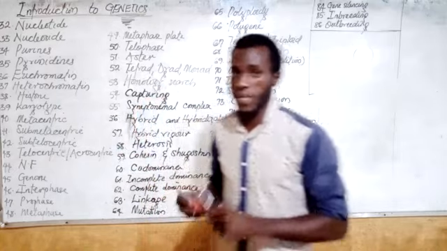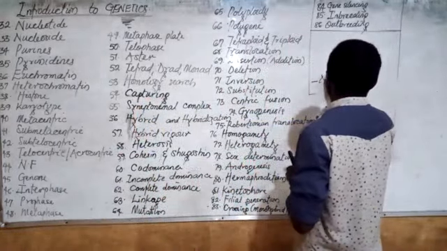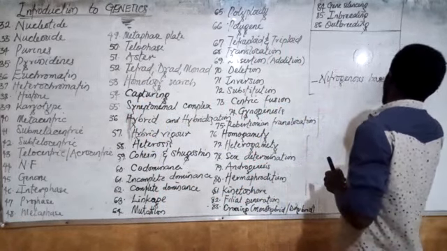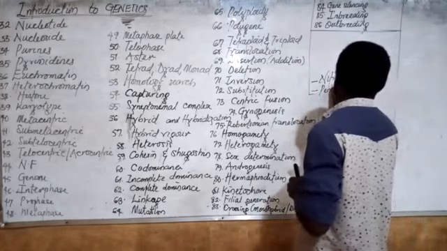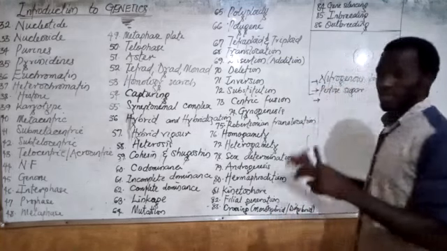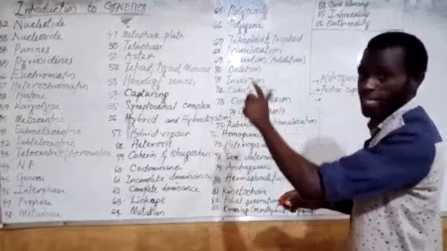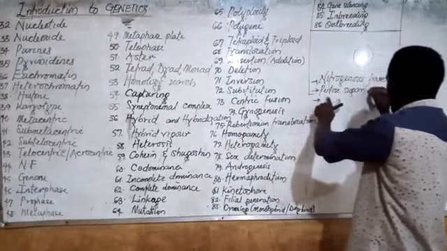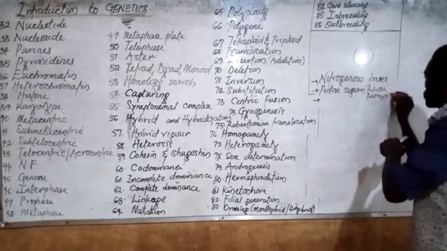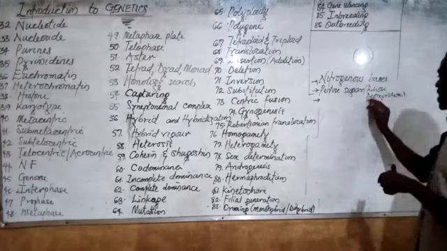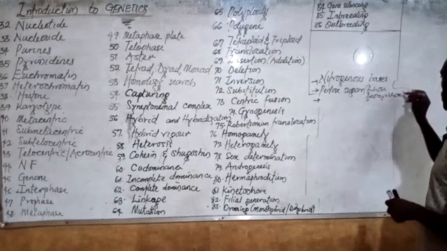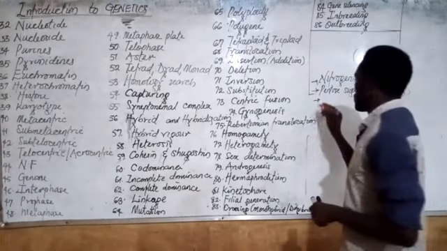Now you see the nucleotide basically contains the nitrogenous bases, the pentose sugar, and of course the third component. So these are the major three components of the nucleotide: the nitrogenous base, the pentose sugar in form of ribose or deoxyribose. If it's deoxyribose, it will belong to what? DNA, and if it's ribose, it will belong to what? RNA. So deoxyribose means ribose sugar that has lost one oxygen molecule.